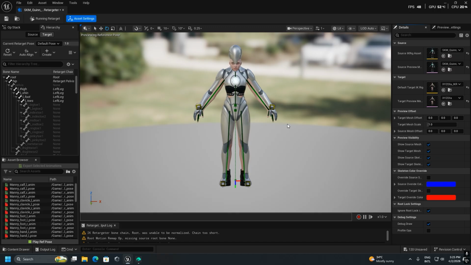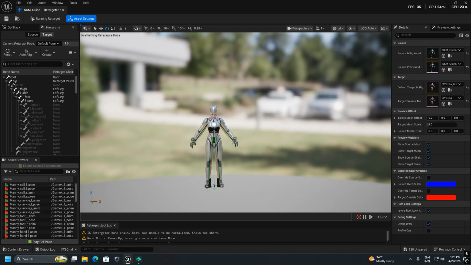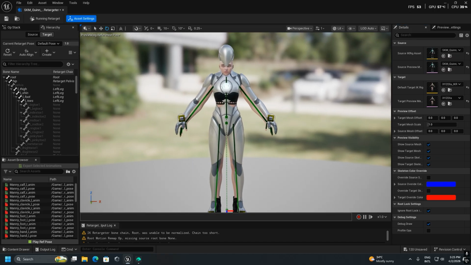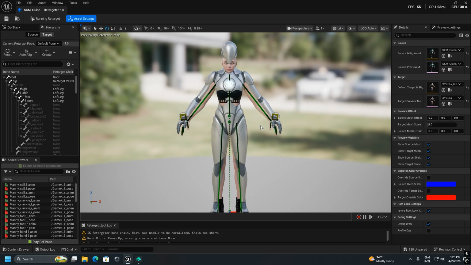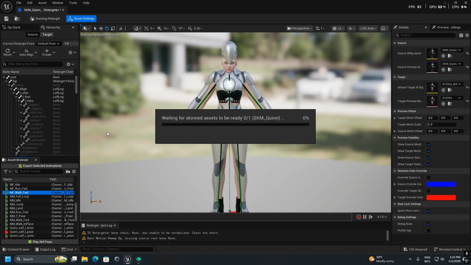In the latest update 5.7 it is pretty easy for Daz models. In previous versions of Unreal Engine we faced issues retargeting animation for Daz models, but now it is solved, and the retargeter is more accurate.